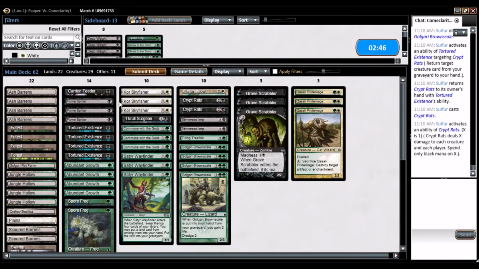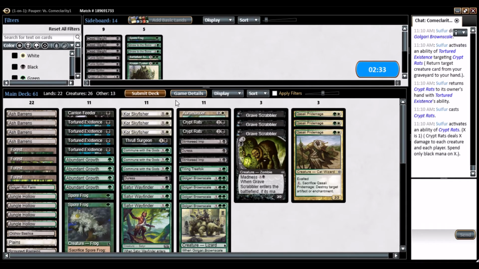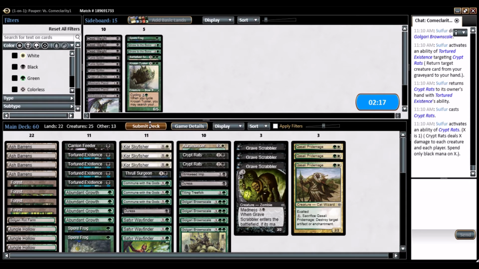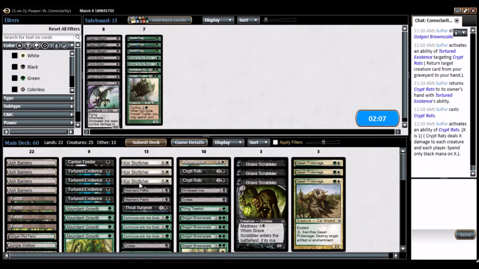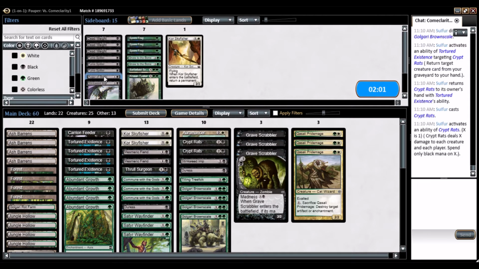Fume Spitters are pretty bad here. Duress will be fine. Let's get rid of one Stinkweed Imp. Get rid of the Spore Frogs. We'll make room for the Mesmeric Fiends. And let's cut one Core Skyfisher for Augur of Skulls.